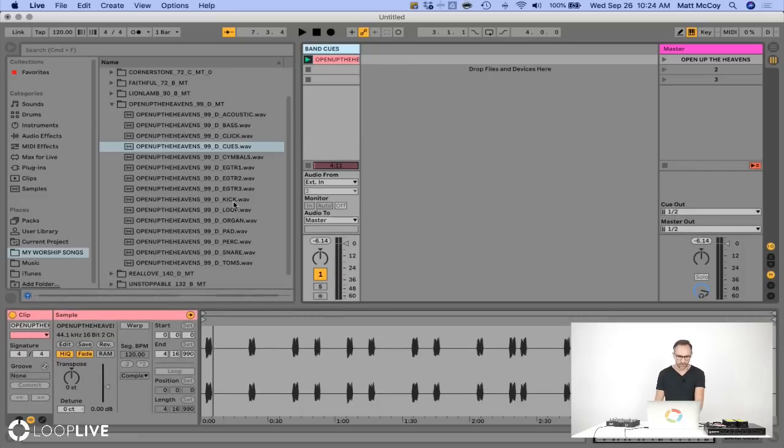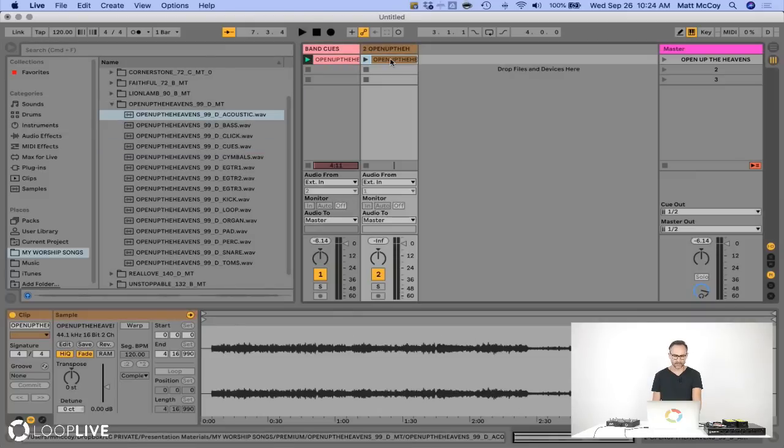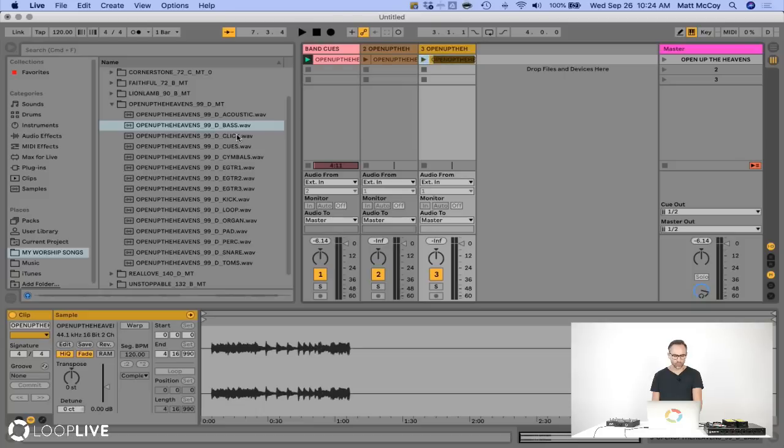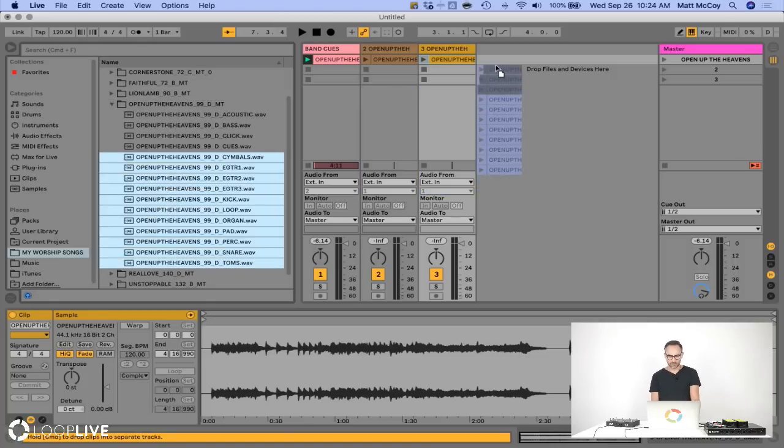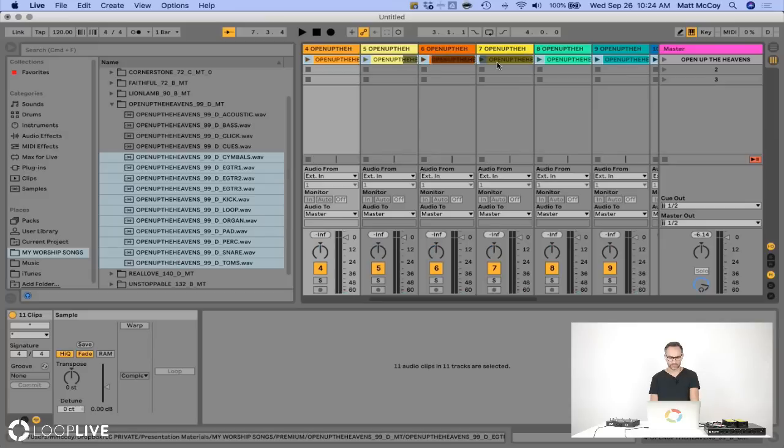Now, let's go ahead and bring in some of the other instruments. I can bring them in one at a time by just dragging them like this. And notice it's going to create a new track for me. Or I can do them all at once by holding the Command key to select all of these, and then drag. Whoops, I did not hold Command the whole time. You can also use Shift to select it all like that. Now if you hold Command, notice how right now it's trying to drop them in vertically. We don't want that to happen. So I'm going to hold Command to drop those in horizontally.